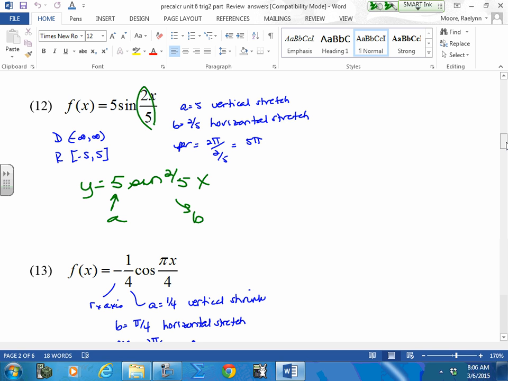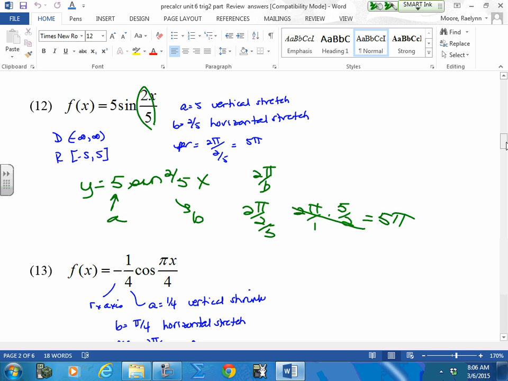So we say 2 pi over b. There's your period. 2 pi over 2/5. We keep. We change. We flip. And out comes this. It's going to take you 5 pi to make 1 complete cycle. If I did it with a half, doesn't it take me 4 pi to make a complete cycle? So it's slightly less than 1/2. 2.5 over 5 would be exactly a half. So you've got a horizontal stretch, just like you do when you do sine of 1/2, and you've got a vertical stretch because of your amplitude change.